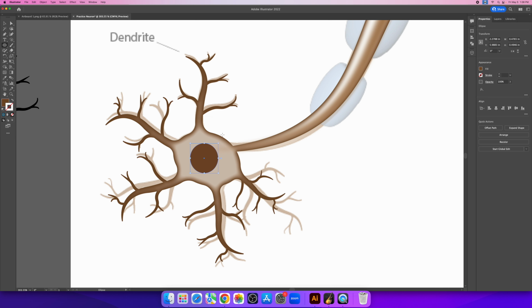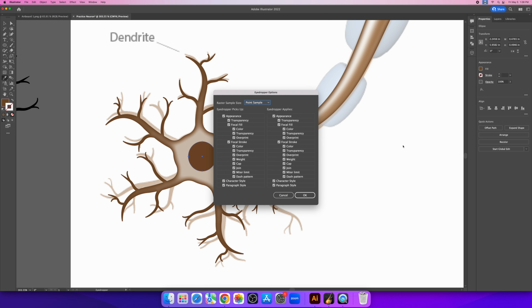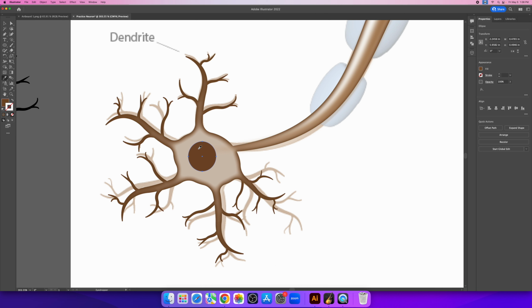Now, the thing with Illustrator is that it can be really, really smart if you give it the right context. If you, for example, use the eyedropper tool, which often is used to pick specific colors out, we can change this to match this. So we press this object right here and if you double click, you can pull up this menu essentially. And you want to make sure that the appearance on both sides is the same. Once that's right, press OK.